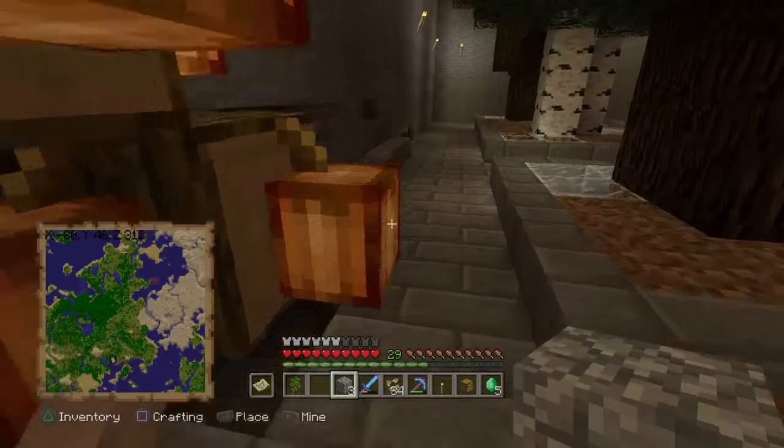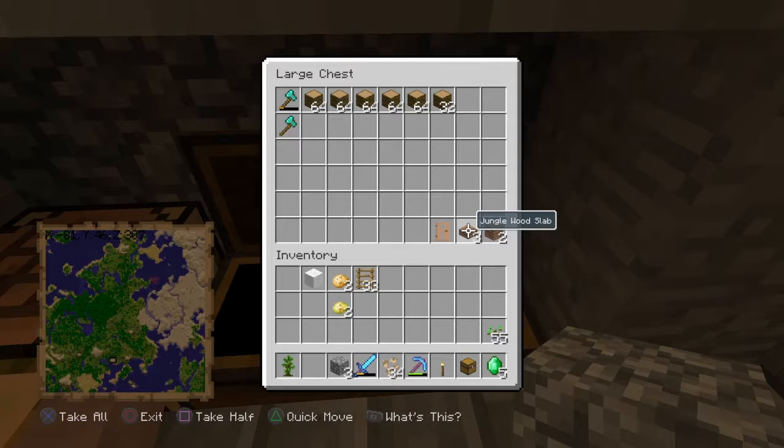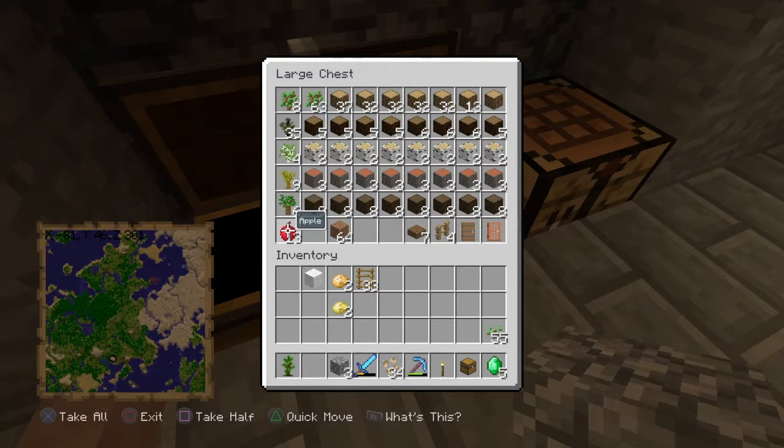My jungle trees are separated because there are 3 of them. So I have the jungle wood separated in a separate box. So jungle wood slab, jungle wood planks, jungle wood door over here. And then on this side, all of the other trees. There are 6 different types of trees in Minecraft. 5 of them are in this box, along with some apples and anything else I would make from wood.